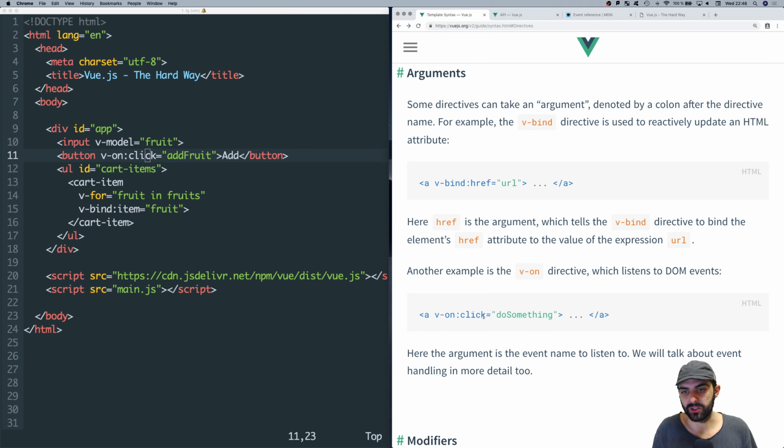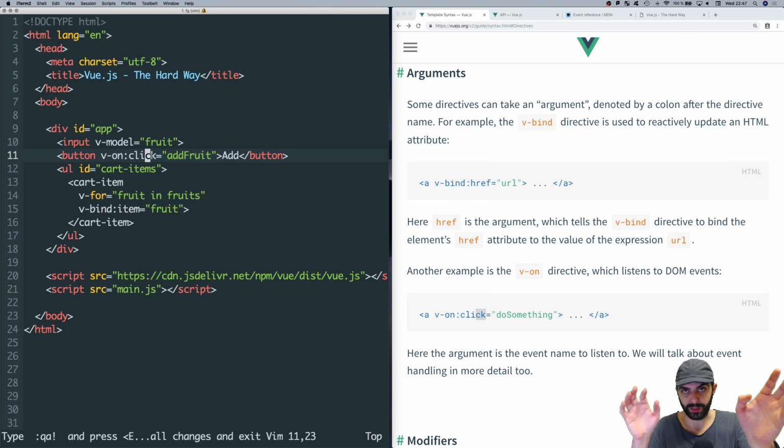Actually, I mean, probably it's valid just to put anything here. Instead of putting click, we could probably put like foo, but of course nothing is going to emit foo. But maybe you could actually, I mean, that's interesting. Now, I'm not going to Google for that because I'm on too many sidetracks, but I guess you could even emit custom events in JavaScript, which means that it might even make sense to set up a listener to something arbitrary. And maybe you're using a third-party library that emits some arbitrary, non-native JavaScript event, and so then you might actually listen to that. So pretty cool. That probably actually makes a lot of sense.